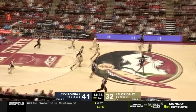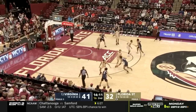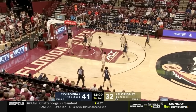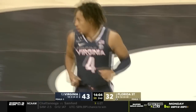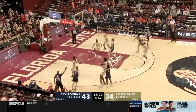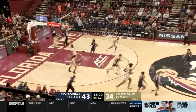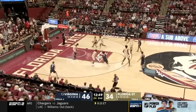Big rejection by Darren Green. In that situation, that's a broken play. Right? So if there's nothing there in transition, don't force it. Pull it back out. Actually run a set. Vander Plas turned down the three. Beekman wide open from the wing. What patience. Or a trap, and that's what led to the bucket by Beekman.